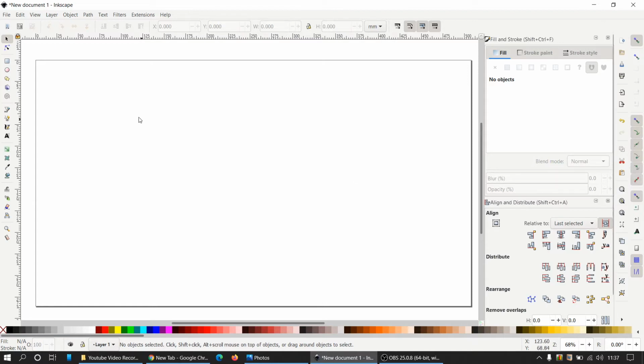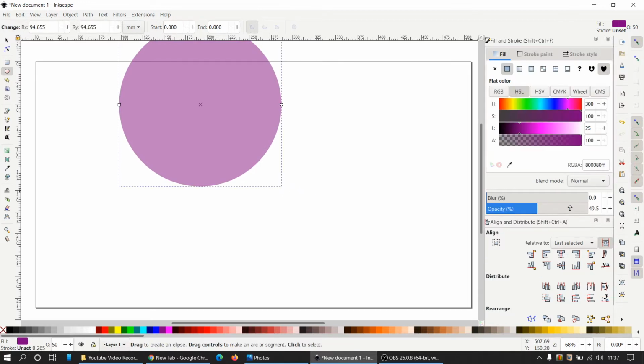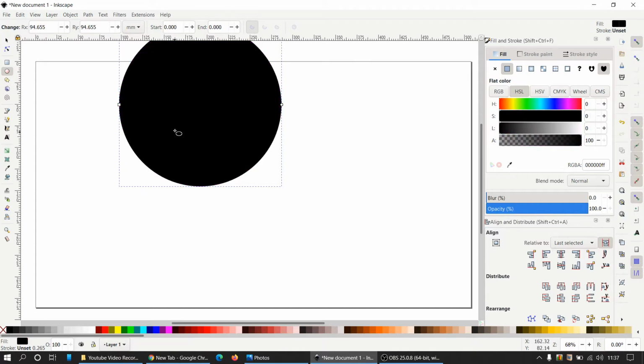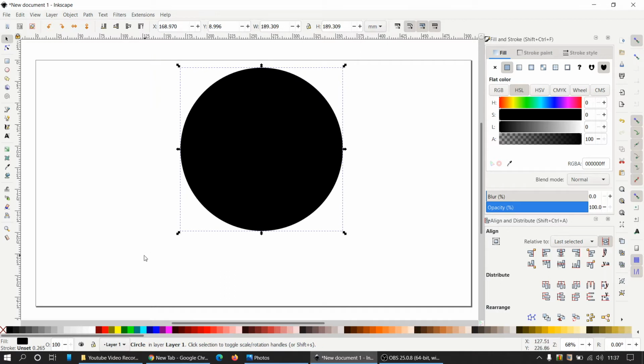And the first thing I'm going to do is to draw a perfect circle. So press shift and control and draw a circle. Change the color to black. Let me pin it here. We don't want stroke, so press shift and click on this X to remove strokes.